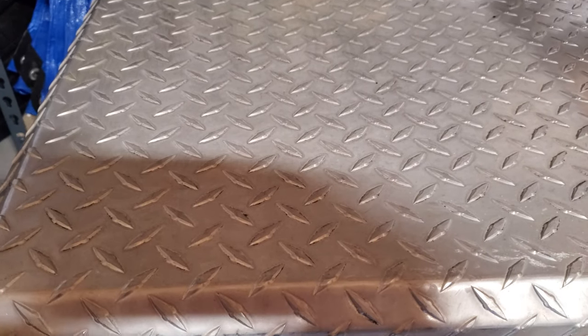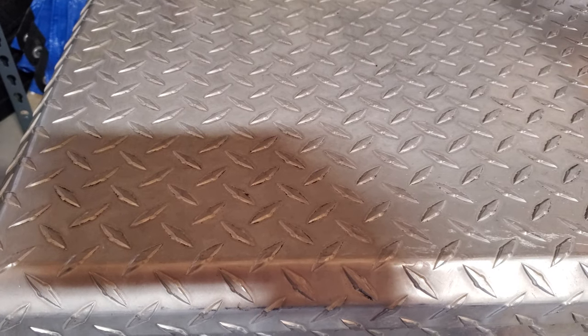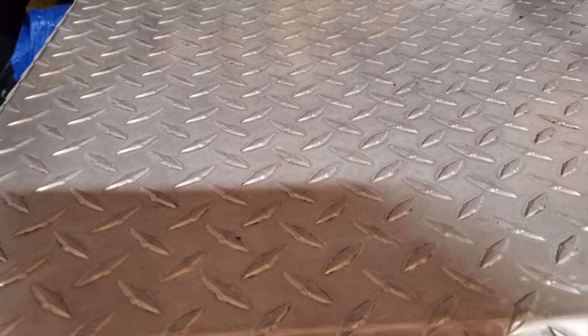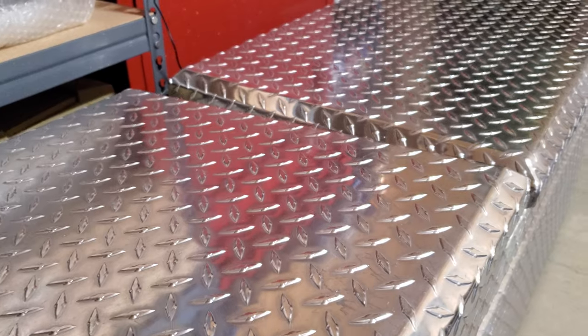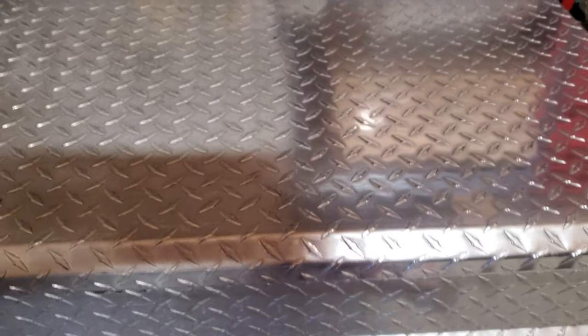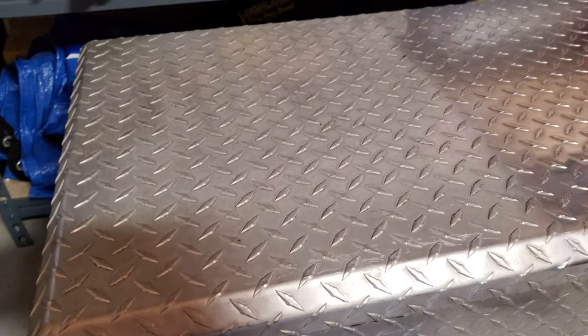What's up guys, Robert here making a quick video. I've got this toolbox for my new truck — I'll make a video about that at another point as far as new vehicle added to the garage. This toolbox is about 24 years old or so, and I'm going to do a quick video on how to get it polished up and looking like new, going from a finish like this to something like that.